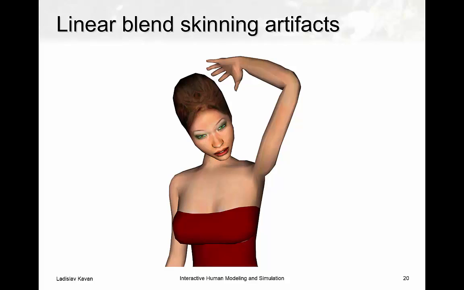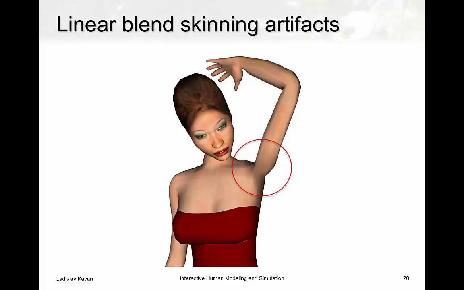Okay, so the next problem of skinning I would like to tell you about, because that's my best known work. There are these problems called candy wrapper artifacts. With large rotations, I might have mentioned it before, at some point, but I never told you the solution to quaternion skinning. So that's what I'm going to do now. You have these candy-wrapper artifacts, which is a known thing: all linear techniques have some limitations.